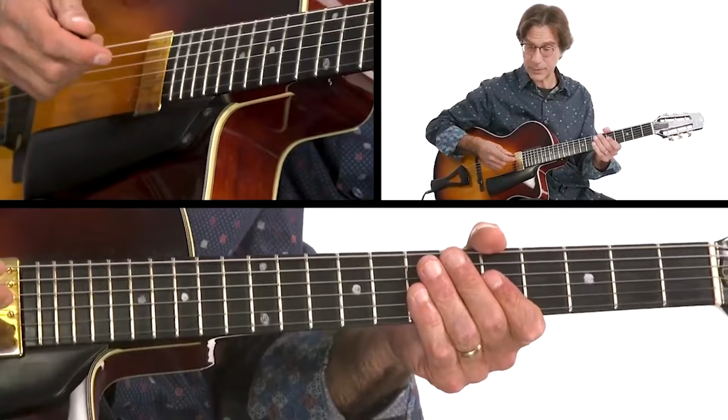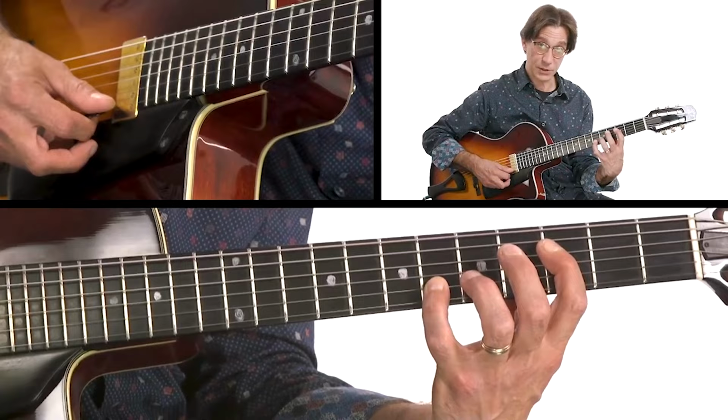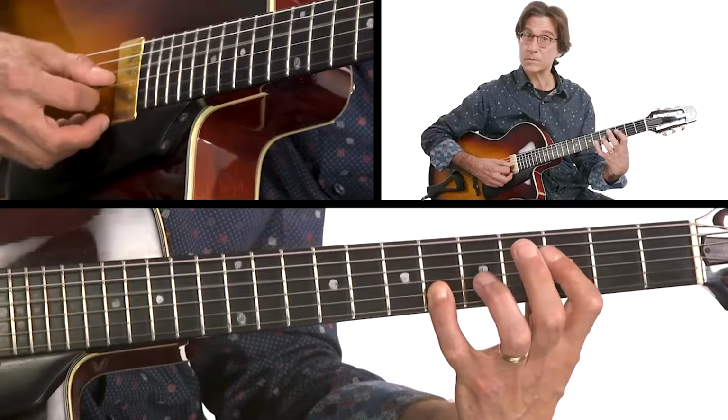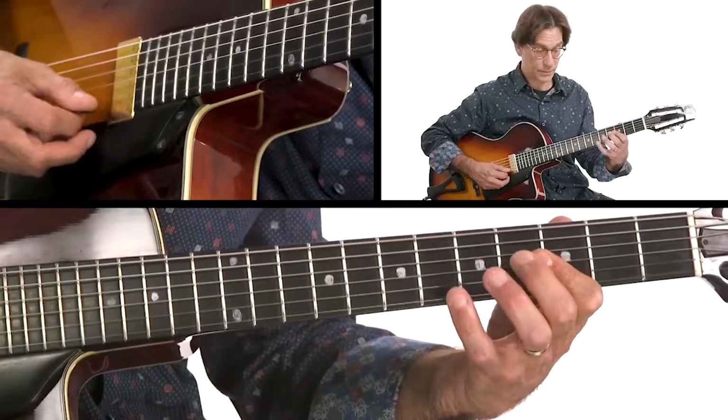The melody starts on the 5th. Fifth to the fifth. It's a great position on the guitar and for jazz especially. Fifth to the fifth. Here's your root, your third, and your fifth. You should always know where those chord tones are. Very important.